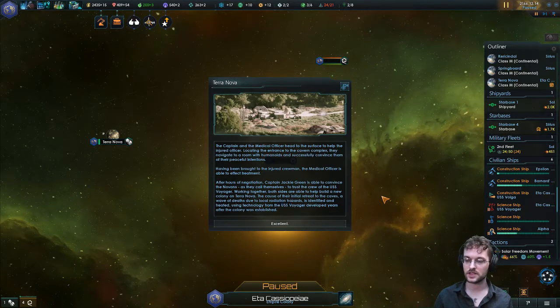After hours of negotiation, the captain is able to convince the Novans, as they call themselves, to trust the crew of the USS Voyager. Working together, both sides are able to build a new colony on Terra Nova. The cause of the initial retreat to the caves, a wave of deaths due to local radiation hazards, is identified and treated using technology from the Voyager developed years after the colony was established.